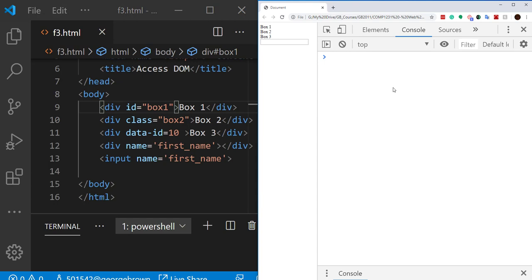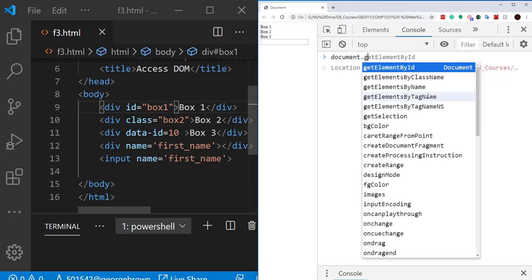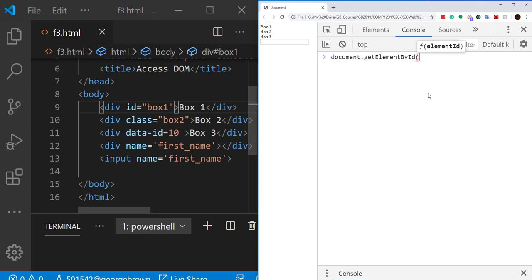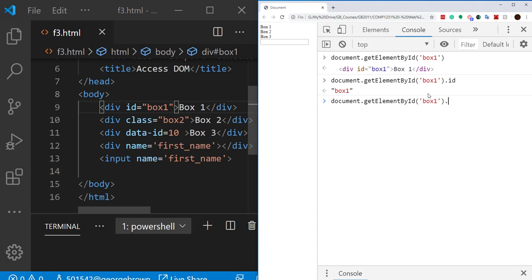So the very first thing is I need to access the very first element. In this case, if you look at the div on line 9, the ID attribute identifies that element. So one of the things that most of us have probably used many times is getting the element by its ID. So in this case, if I put box1, I simply receive box1. Keep in mind, as soon as you run this code, it returns an object, and that object is the div tag in line 9. So I can simply access any of the element's attributes that I have right now selected. In this case, I can even write some information to it if I need to.